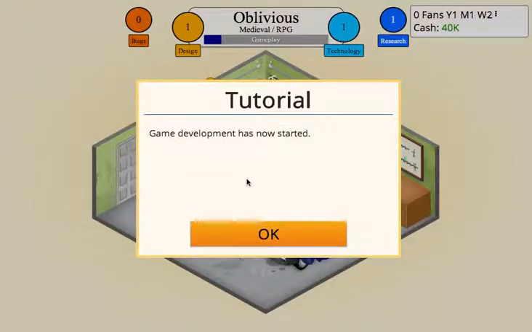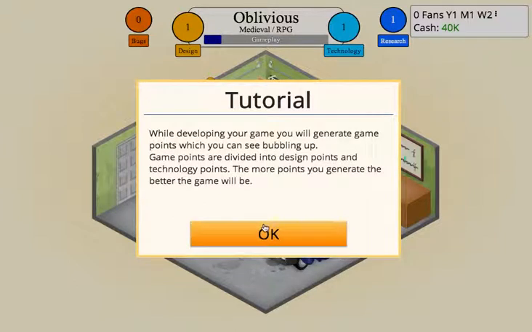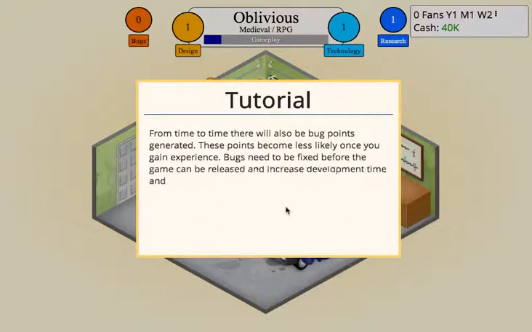Game development has now started. While developing your game, you will generate game points, which you can see bubbling up. Game points are divided into design points and technology points. The more points you generate, the better the game will be. From time to time, there will also be bug points generated. These points become less likely once you gain experience. Bugs need to be fixed before the game can be released and increase development time and cost.